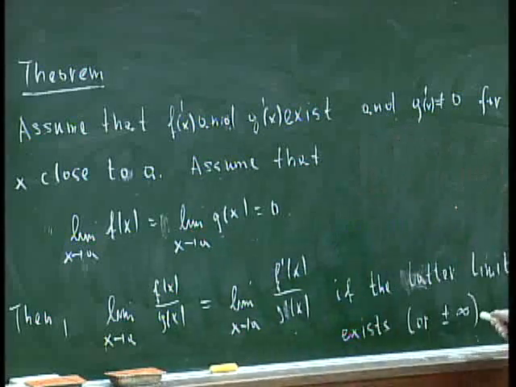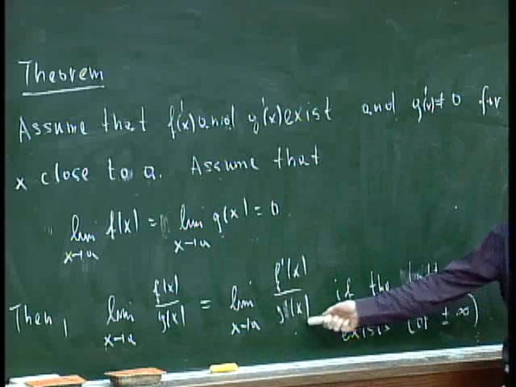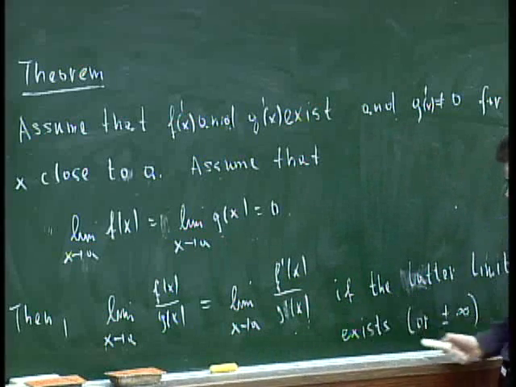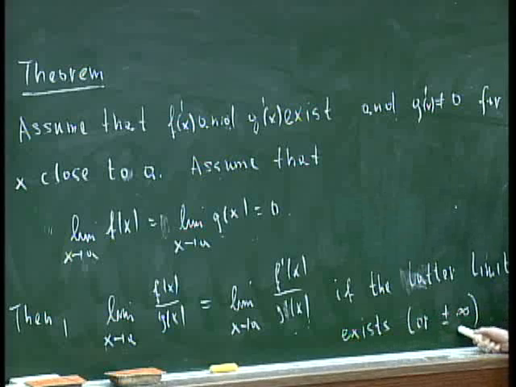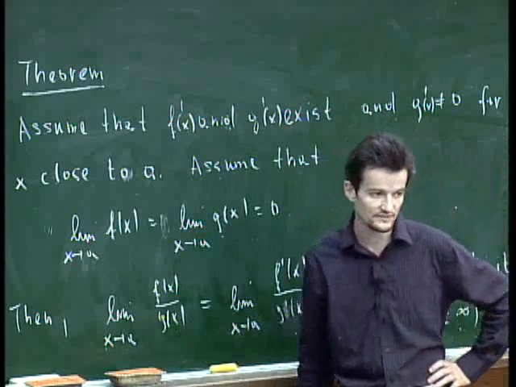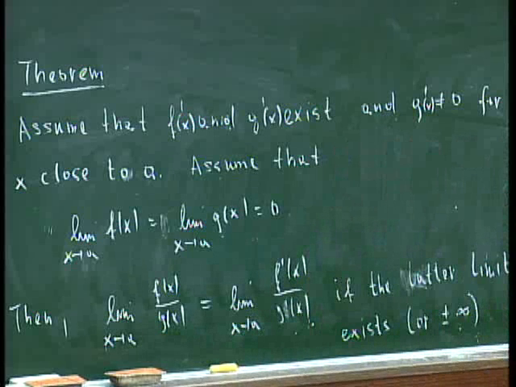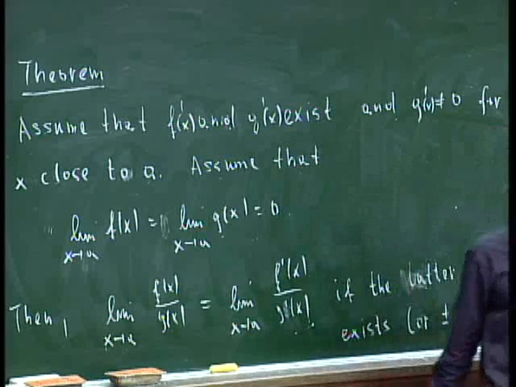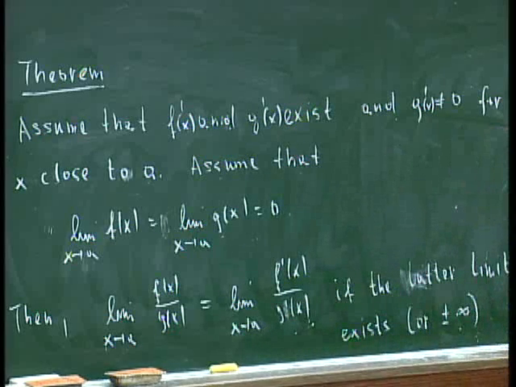So you have to check first this here. And this is important as well: you have to check whether this limit exists or not. And existence here includes the case plus minus infinity. If this limit does not exist, you cannot conclude that the original limit does not exist. You have to do it completely differently. So you have to be careful when to apply the rule of L'Hopital. Namely, all the assumptions must be satisfied.